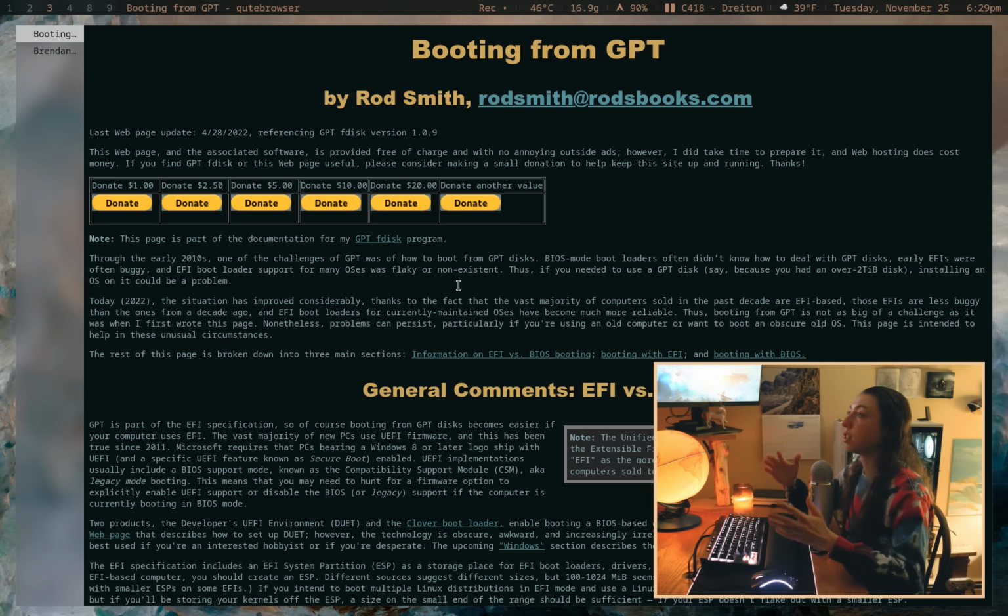But Rod Smith is the person who made the rEFInd bootloader. I have an MSI motherboard, and notoriously, Grub does not play well with MSI. I've had a number of issues related to Grub just not working with my motherboard. So rEFInd actually works fine on my motherboard. I've been using rEFInd as a bootloader for a long time now, and I've found it works great. So anyways, this is the person who made rEFInd, and I think he has a bunch of other tools he's made as well.